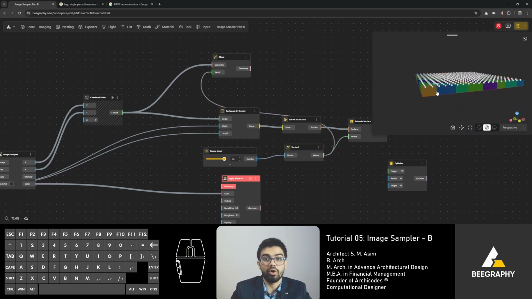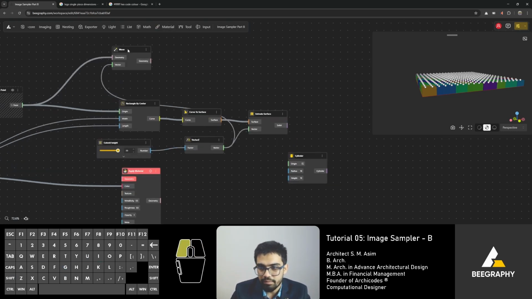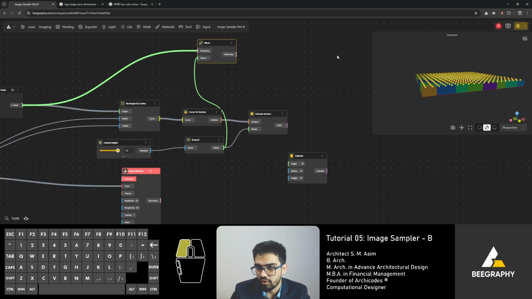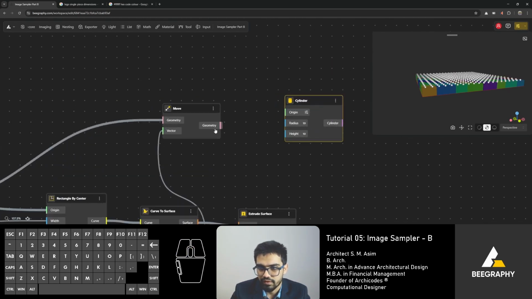So what I did was I took all the original points and I simply moved them up by a magnitude of the cuboid height. All right, so that becomes the origin for all the cylinders.